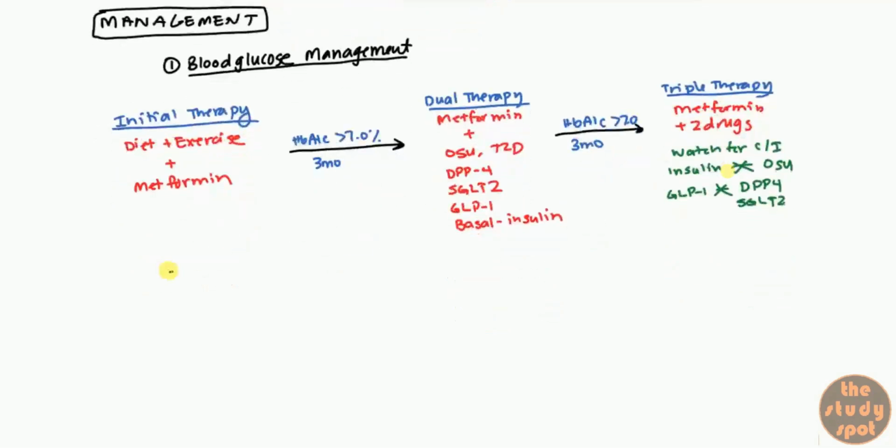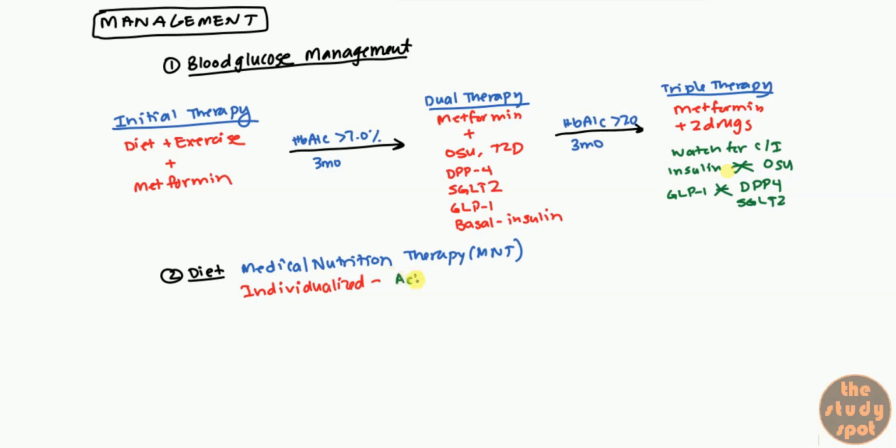Now, what kind of diet is good? The diet that is currently being pushed is called medical nutrition therapy, known as MNT. This is a good solution because it's individualized. The patient sits down with a nutritionist and they look at 5 main factors to determine the best diet for them. First is the patient's activity level, so maybe what kind of job they're doing or how much activity they have.